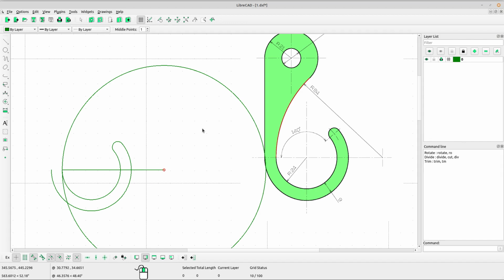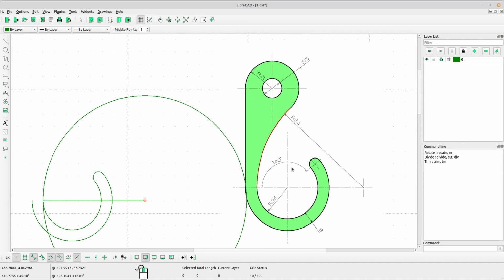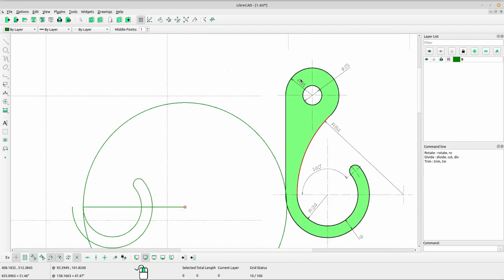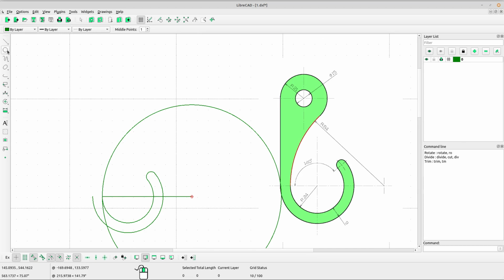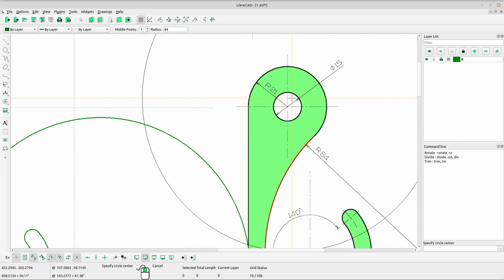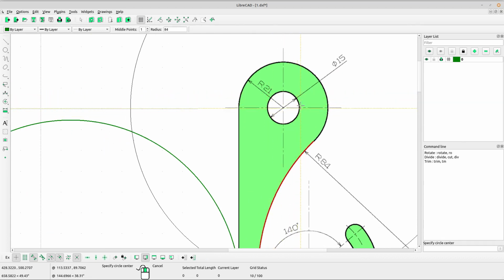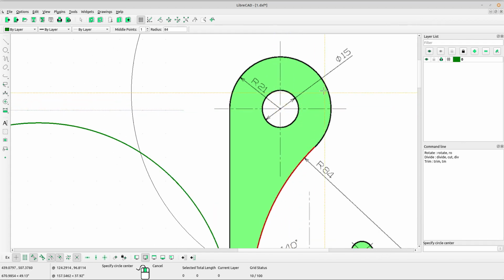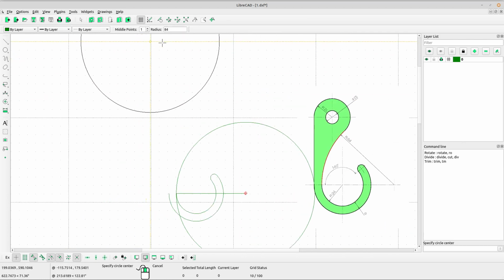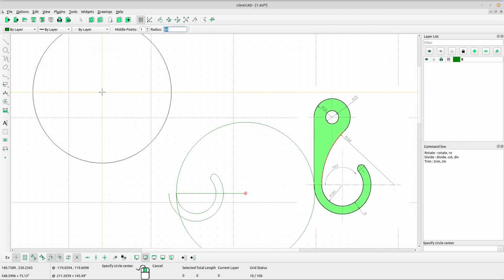Next, we should create this part. Select circle, center with radius. For the first, small circle, the diameter is 15, so the radius will be 7.5, half of 15.